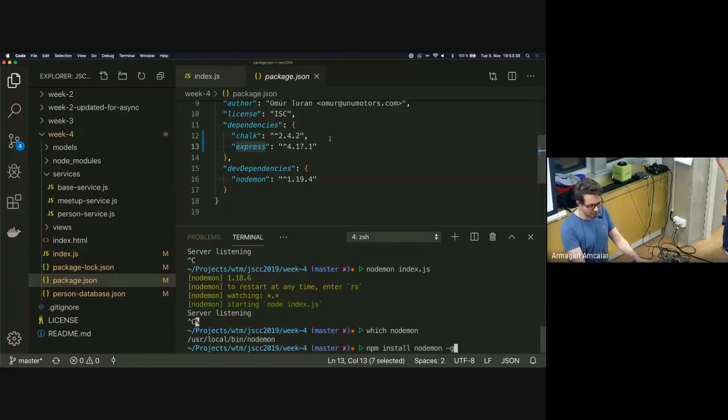Obviously, I already did it. If you didn't already, can you please type npm install nodemon and -g. -g means global. And apart from that, starting from this moment, I will be using nodemon. By the way, if it doesn't work for you, you can still use node index.js. It's basically the same, but it just makes our lives easier so that I don't forget stopping and restarting my web server. Okay?